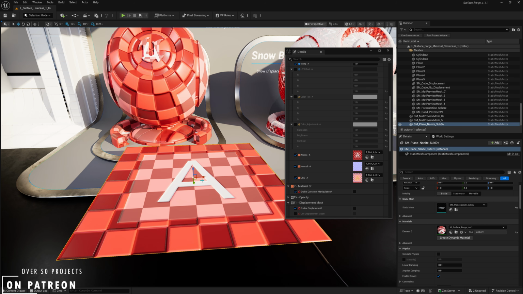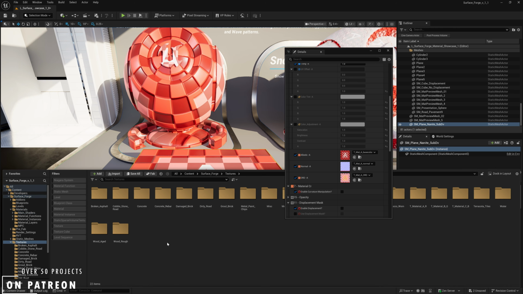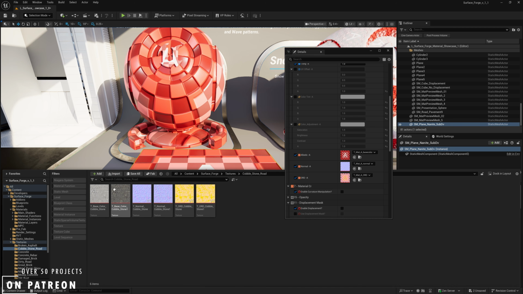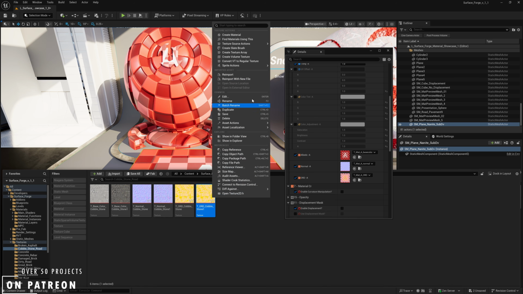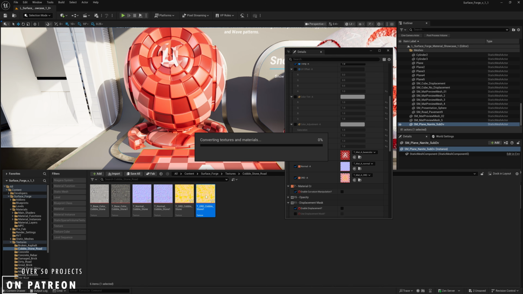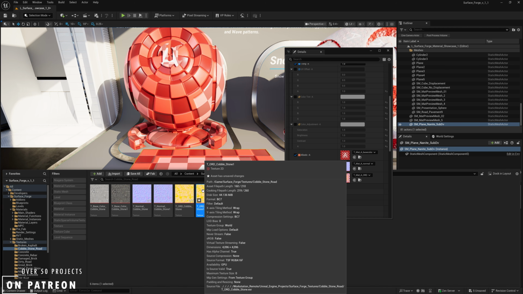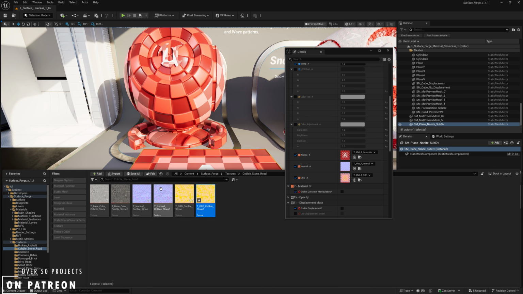What I'm going to do is go into the Surface Forge folder, go into textures, and look at these cobblestones here. Sometimes you might get an error because of virtual textures, where you have a texture that's a virtual texture, another copy of it which is not, the normal the same, but then you might have the ORD, which they're both virtual textures. This can bug out. You can always right click and convert VT to regular texture and then press OK, and that will do it in a matter of seconds. But you can also convert regular textures into virtual textures this way as well. Bear in mind that you cannot use a virtual texture in a non-virtual texture slot or vice versa.